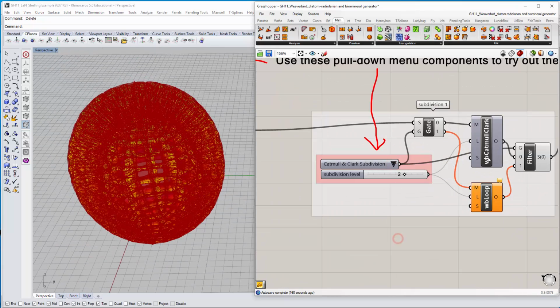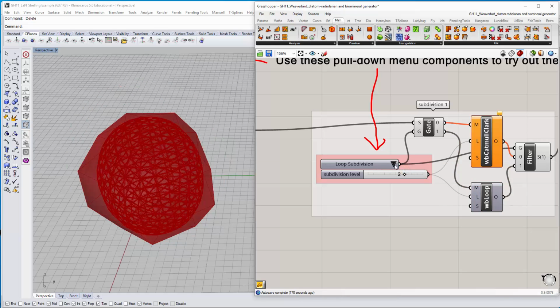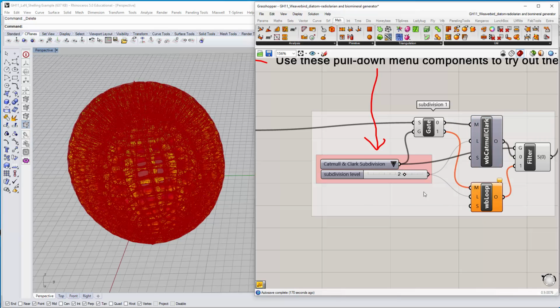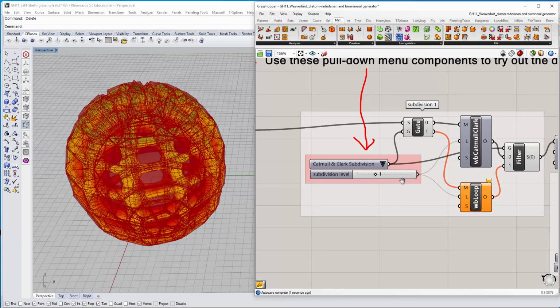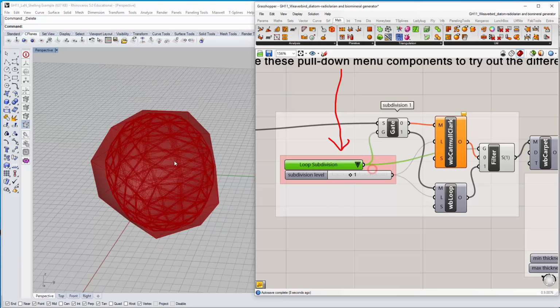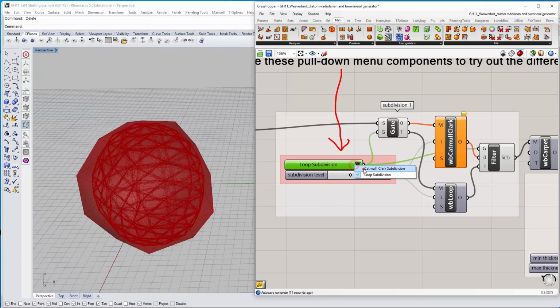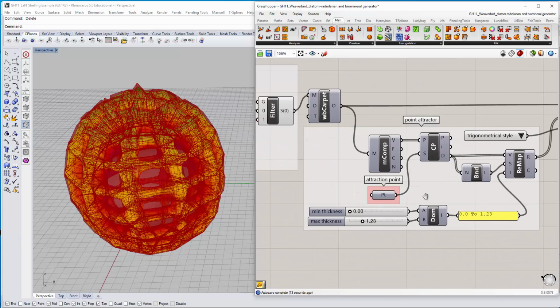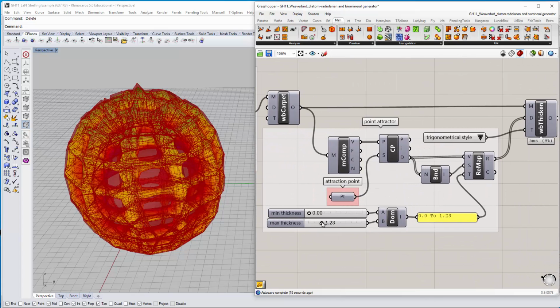And these actually just control which of these loops it goes through, so whether or not it links you to the loop subdivision or it links you to the Catmull-Clark subdivision, and obviously you can control subdivision level. Although I wouldn't do too many because it's already really going crazy. So this one I like Catmull-Clark. You can kind of go down.